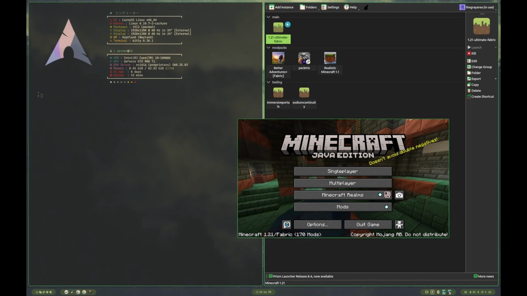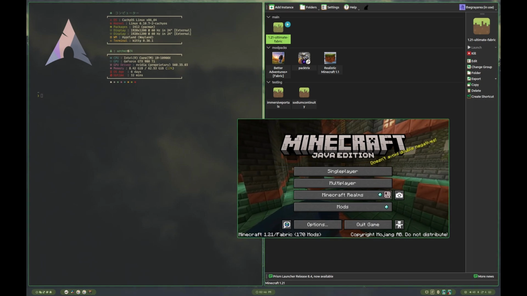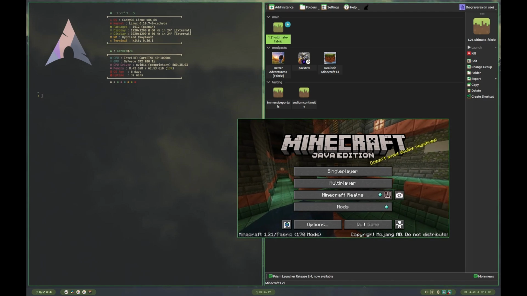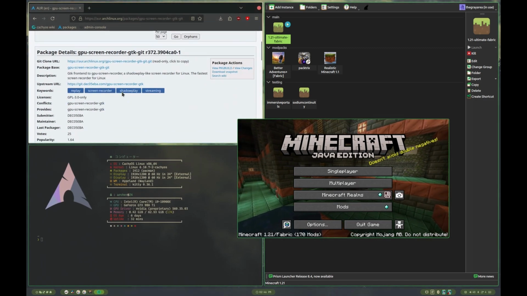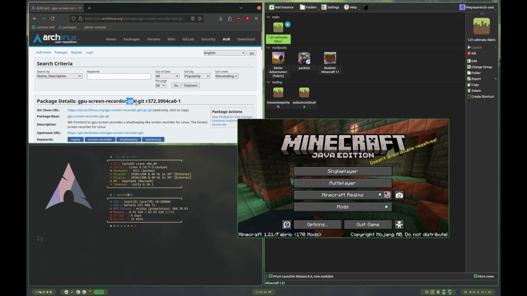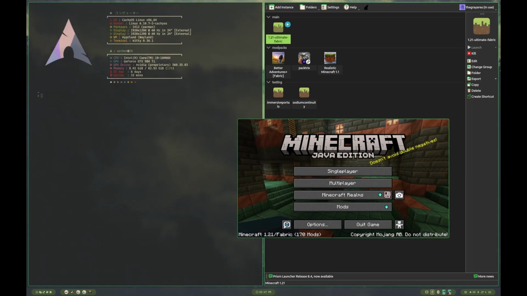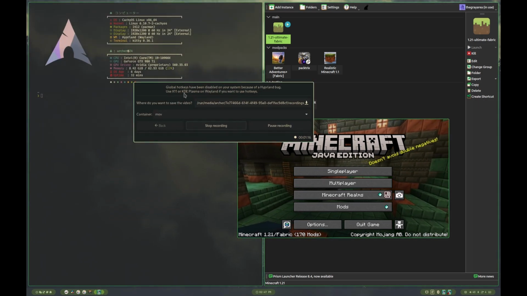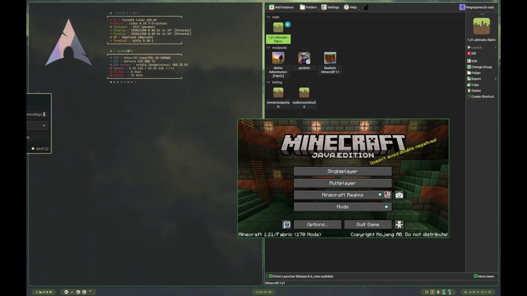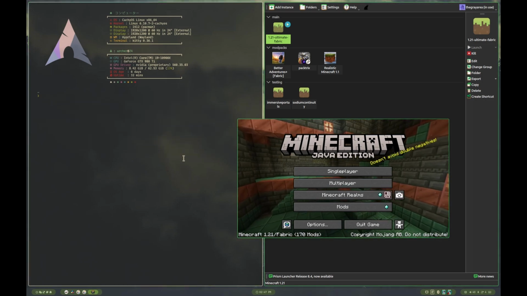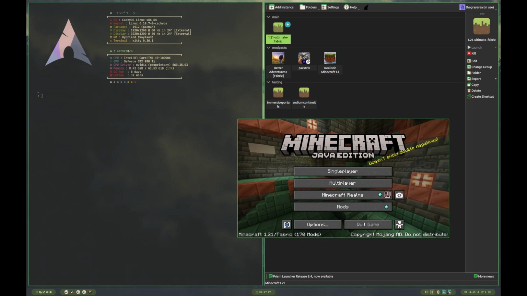So the first thing that I use to do that is called GPU Screen Recorder. I do have OBS too, but I just found that this is a bit easier. It does all the encoding and all that for you. So this is it on the AUR, GPU Screen Recorder, and there is a GUI version which I'm using. So this is what it looks like while it's recording, and you can change stuff if I'm not recording, but because I'm using it, then I can't. So I use this, and then there's a GUI version too.